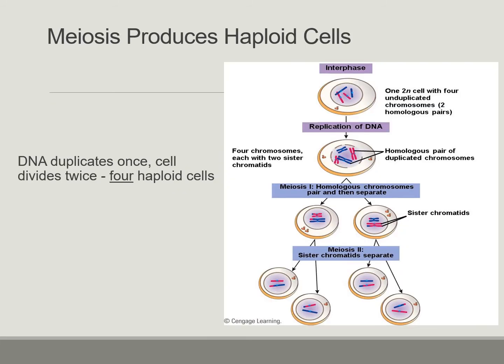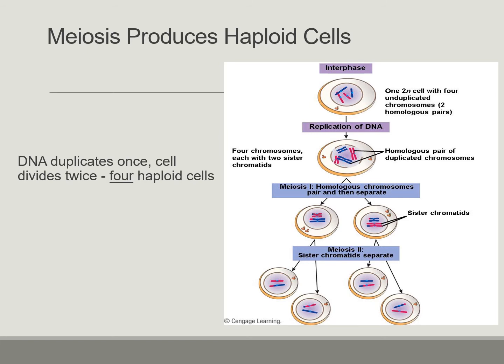It is important to note that in meiosis, even though cells divide twice, the DNA only duplicates one time. This is how 4 cells are produced with half of the DNA instead of 1/4 of the DNA. Notice in the diagram, before meiosis I, the DNA replicates producing sister chromatids of each chromosome.